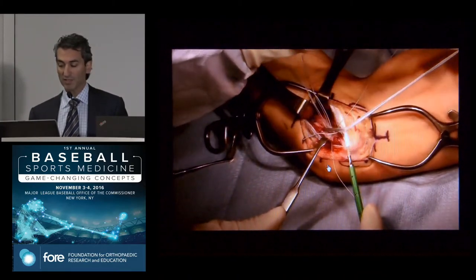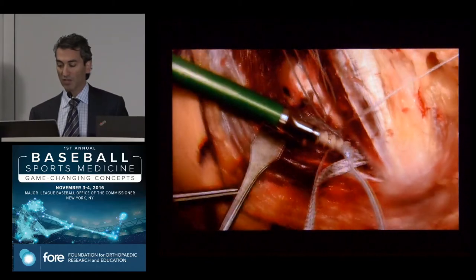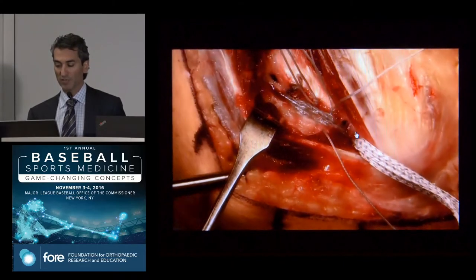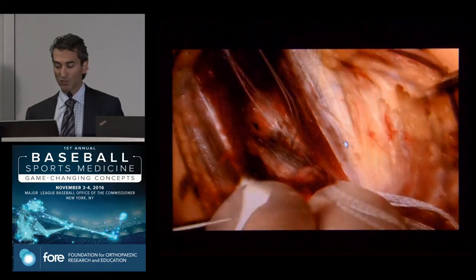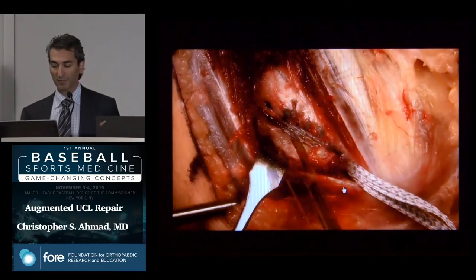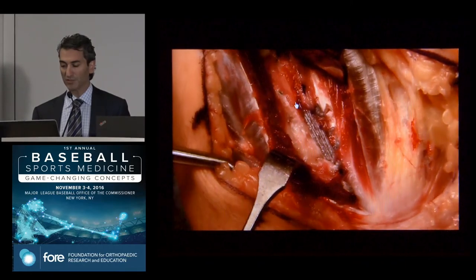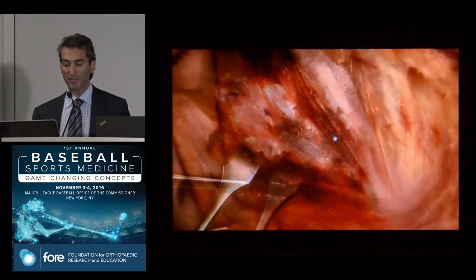We take the tape and place it into a specialized implant that allows us to put it into the tunnel. When it's partially in, we check if it's too tight or too loose by testing flexion and extension. We adjust as needed, and once we're satisfied we commit — put in the screw and cut the excess tape. That last repair stitch, which we hadn't tied yet, facilitates putting the screw in better. The distal ligament insertion is broad and lengthy, so we can put in an extra suture there as well. We flex and extend confirming full motion — now we have a repair with this special protection.